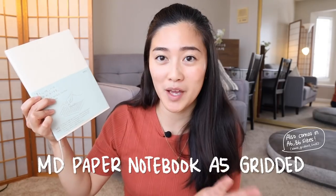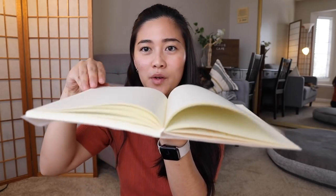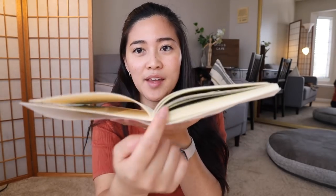We're first going to talk about notebooks because they sent me four and I love each of them dearly. The first one we have to talk about is this Midori notebook — the A5 gridded paper version. These Midori notebooks have quite a reputation; a lot of people say it's their favorite notebook in the whole world. They come wrapped in this parchment paper which gives a really nice tactile ASMR feeling. The notebook is a lay-flat design, so you can flip to any part and it'll lay flat thanks to how it's bound.